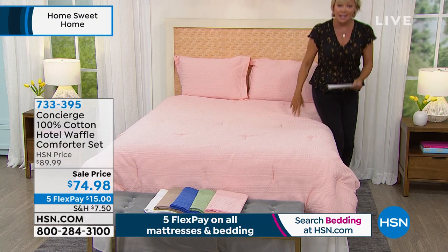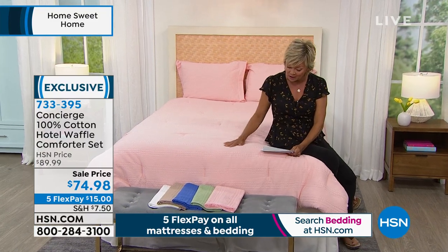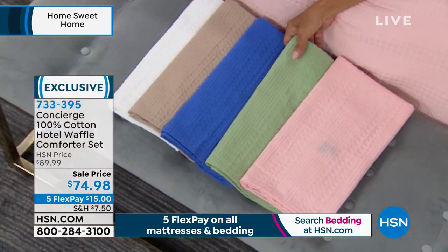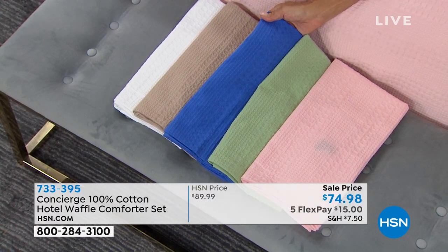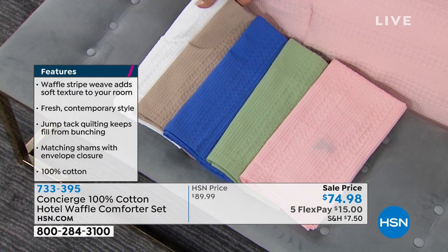So we have this in all sizes, and it is a set of three. I'm going to share with you the colors because I think they're so pretty. This soft pink is my favorite. It's called Blush. We have this in the sage green. How about this bright, fabulous blue? That is not a blue I think I've ever seen. Gorgeous, more of a sapphire, love it. We've got the beige and the white.